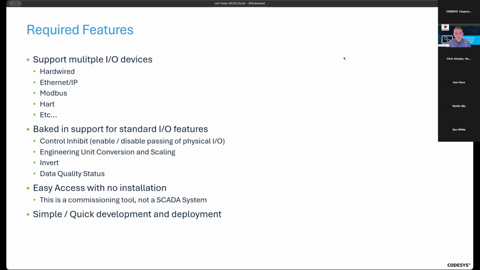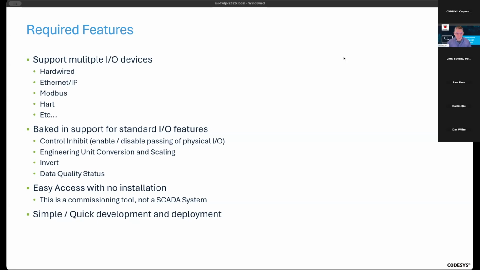For digital inputs and outputs, we also wanted to support inverting because again, is it normally closed? Is it normally open? If we just invert it right at the I/O, then we don't have to worry about making a bunch of changes in the code to handle that. Just have a quick little checkbox, be able to invert, and away we go. And then, of course, we need data quality status. Is there something failed with this transmitter? Are we outside of our 4 to 20 range? Is the card failed? Maybe all of the I/O points are no good on that. So we need a way to monitor the data quality status for all of that I/O.